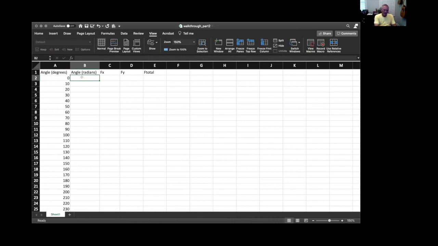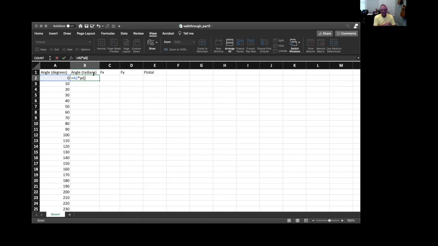Next, we're going to start to use formulas, and we talked about the way that Excel will move formulas when you cut and paste them. All right, so for now, what we're going to do is we know that the conversion factor between degrees and radians is pi over 180. So I take the degrees right here, A2 times, okay, Excel has a built-in function called pi, so I don't have to write out that number, okay?